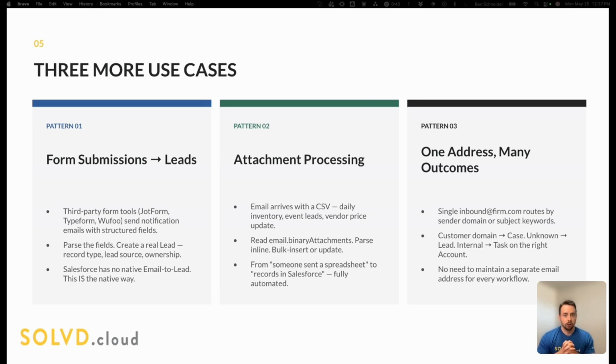And then as mentioned earlier, let's say you have one email service address and you have different outcomes that you would like to be performed. You could do that with email services by including logic to, for example, look at the domain of the sender. If you have an internal company domain, you could have the email service perform actions with emails sent from that company domain and have different actions performed if emails are sent from client domains or any other domain, really.